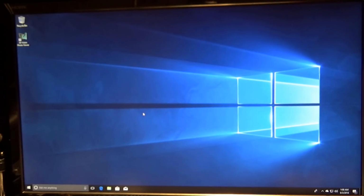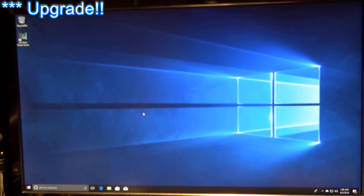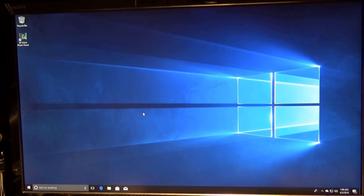Okay, I got Windows 10 all installed. Turned out I had some kind of error message, a little white error message, before trying to do an update, some kind of compatibility problem. I don't know what that's about, something to do with booting from an installation disk, and that's not what I was doing. So what I ended up having to do was just a clean, fresh install.